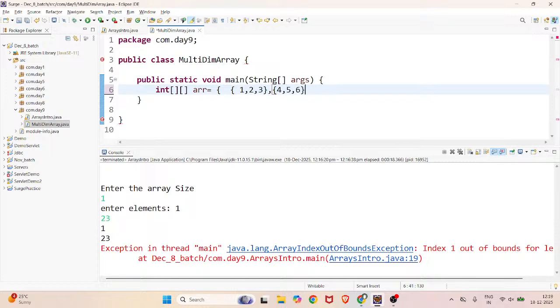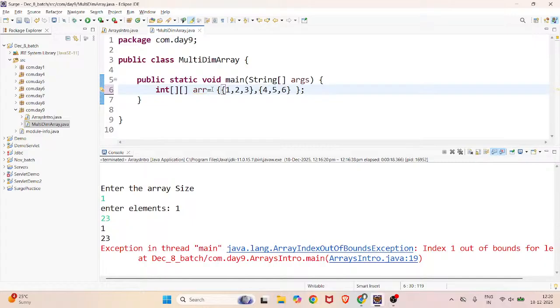It is simply one matrix, a 2 by 3 matrix. Every element is one row. The outside array indicates the row, and the inside array elements indicate the columns. In a multi-dimensional array, you are working based on rows and columns.